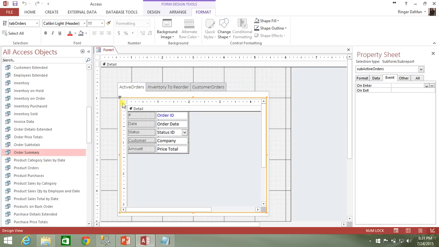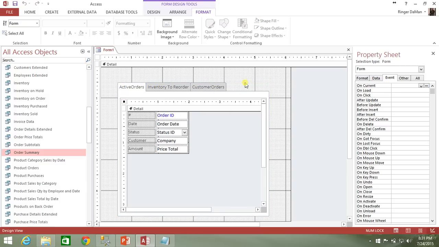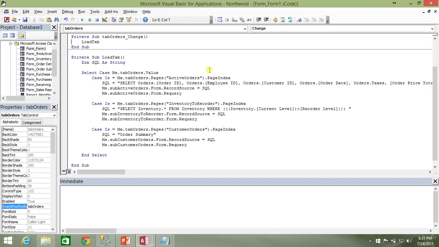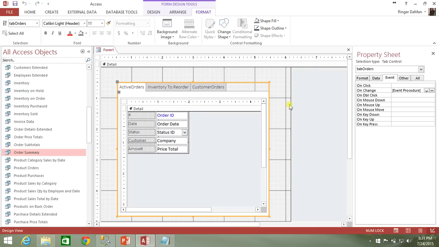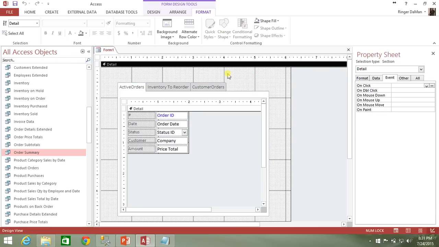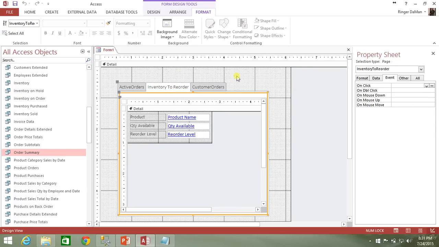You just, instead of doing the re-query and all that good stuff, let me go to the right section here so I can show you. You would still go to this load tab subroutine, but just add some new case statements, right? And put in that you're going to fill in your text boxes with whatever data needs to be loaded into them. Okay, so there you go. That's how you can speed up your forms when they first load and eliminate some of the data from loading into those subforms until you really need them to show up for your user.